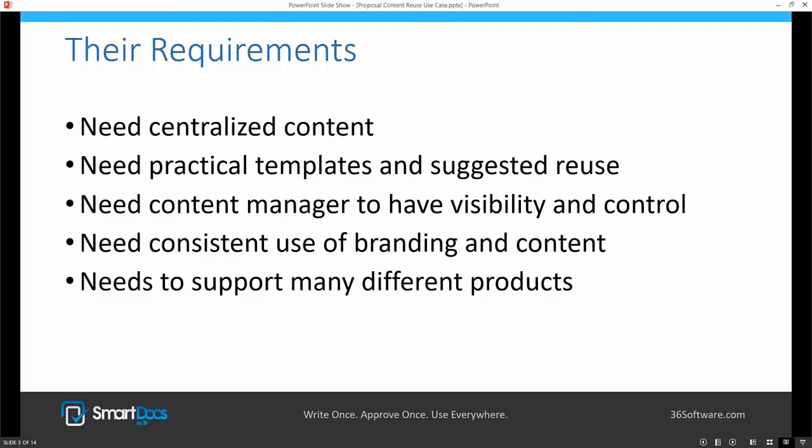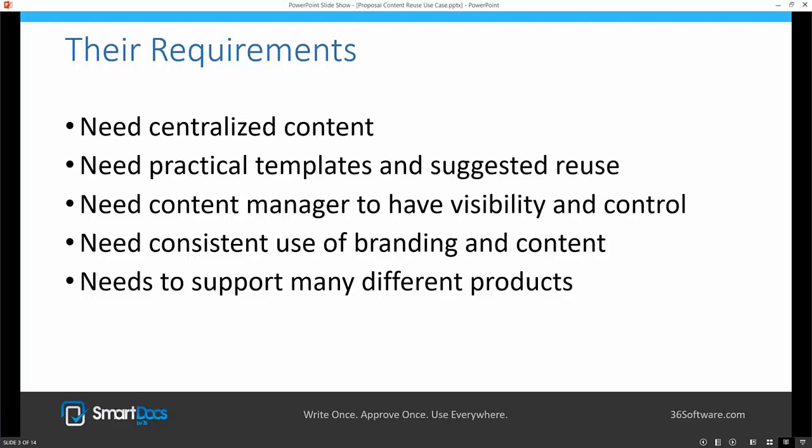The solution had to be very scalable to suit a large team. The team fluctuated often, so whoever was managing the people, and there were multiple people at that level, whoever was managing people, managing the process, managing the content, would be able to do that easily and would be able to bring new people into the fold easily. So it had to be easy to learn and use. And it also needed to support many different products.